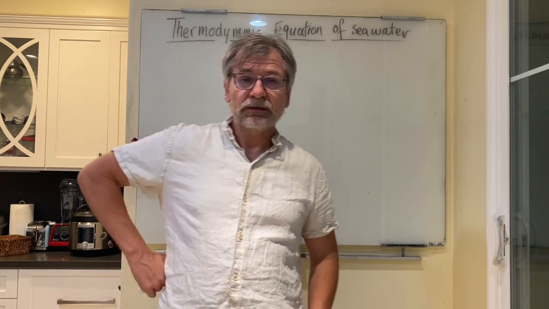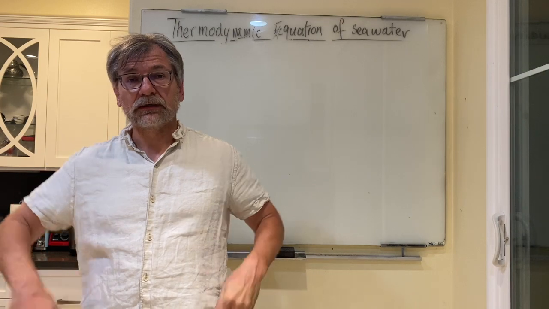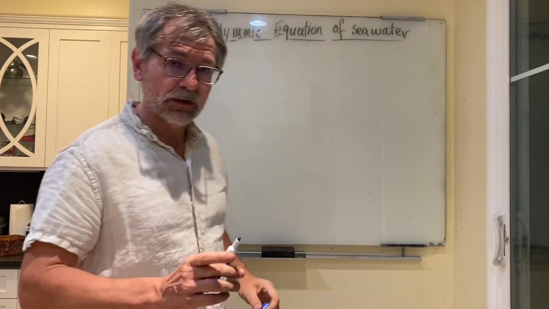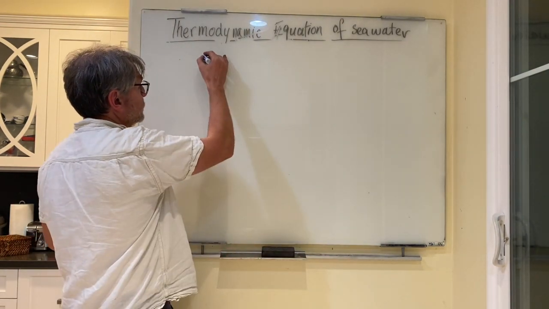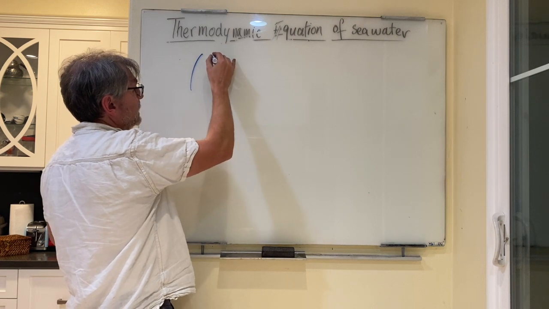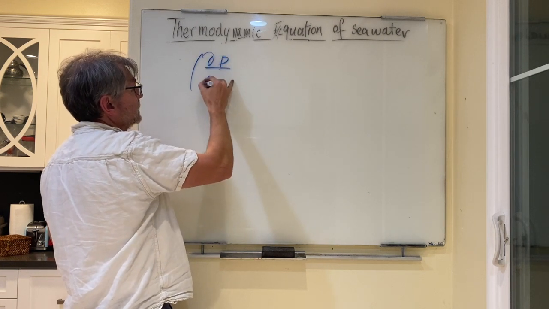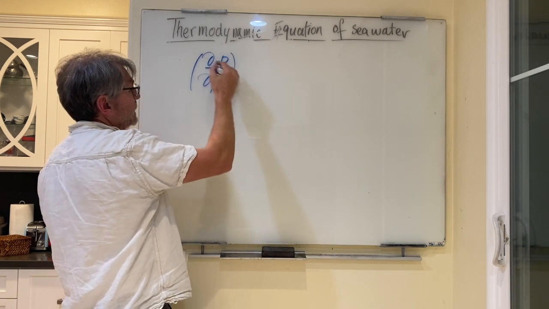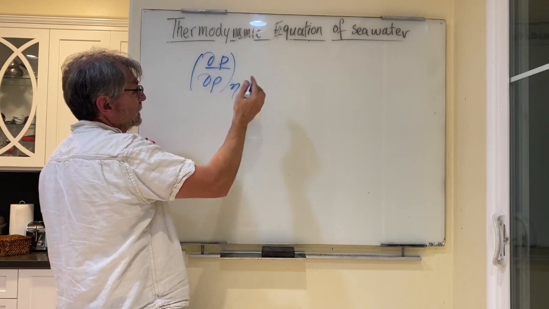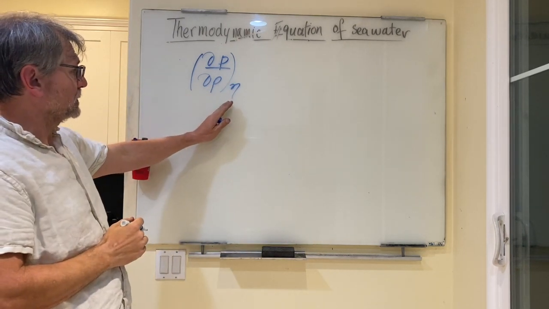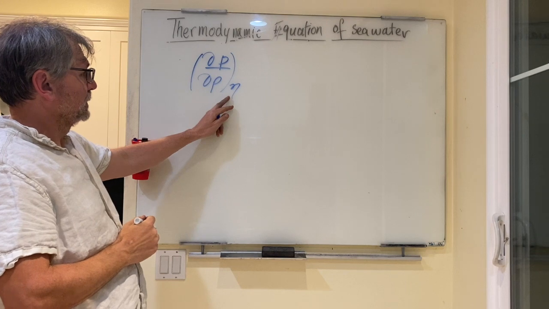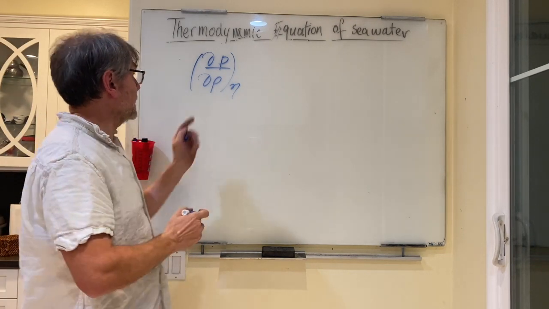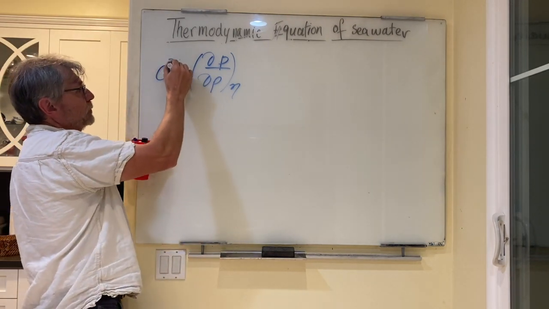All right, second example of relating a physical property of seawater to the Gibbs function. And this one we're going to use is the speed of sound. So the speed of sound in seawater, we'll derive this later, but for now, we'll just take it as given that it's dp d rho at constant eta and salinity, but let's assume that the salinity is a constant, so at constant entropy. Oh, this is actually not the speed of sound, this is the speed of sound squared.